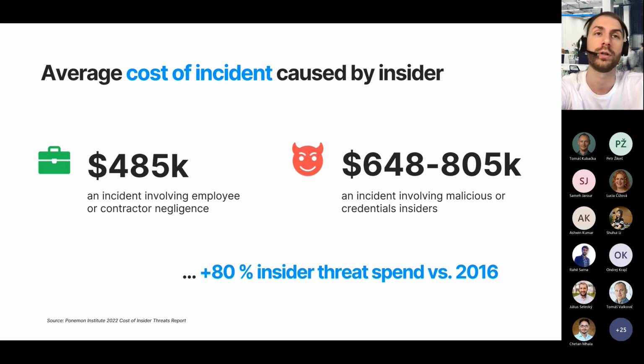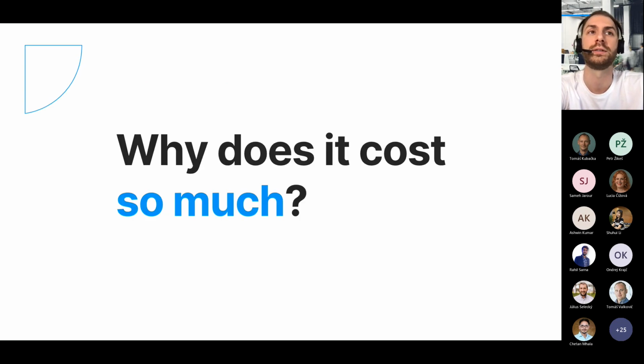Also due to trends that I mentioned, like digitization, more and more data are digital, more and more systems are in use, more and more applications are in use, even with the shadow IT in the companies. So this is something quite clear, I would say. What is good to mention, these are literally the cost per single incident. If you look at the cost for a whole year, they can reach almost or over, if I remember correctly, 10 million US dollars.